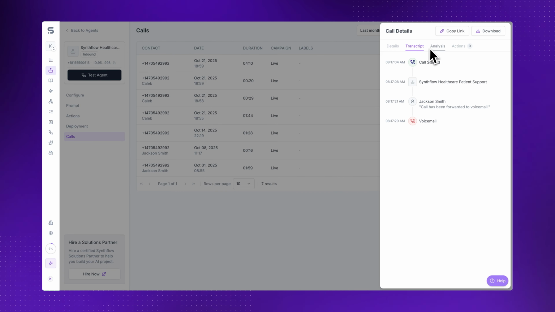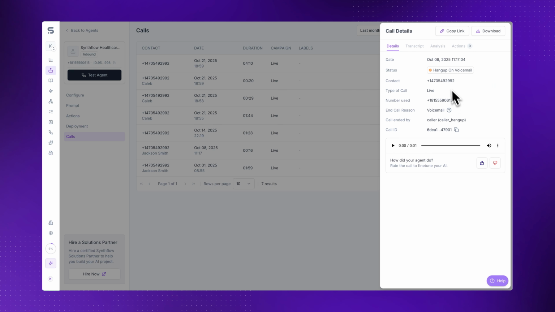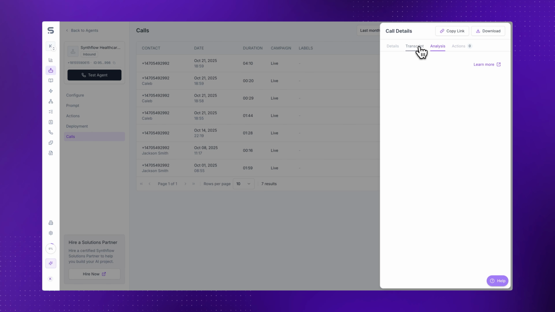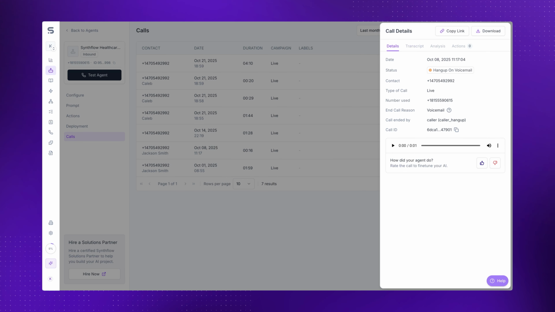Hung up on voicemail. This status simply means the agent reached voicemail and disconnected. You'll see hung up on voicemail in both the actions list and the transcript, and you'll hear it in the recording when the system detects the voicemail tone. You'll often see this action logged multiple times, which is normal, and each detection attempt is recorded before the call ends. Other statuses and errors. You may see additional call outcomes or error codes depending on network conditions or telephony events. All codes and explanations are documented in Synthflow Academy along with troubleshooting steps.